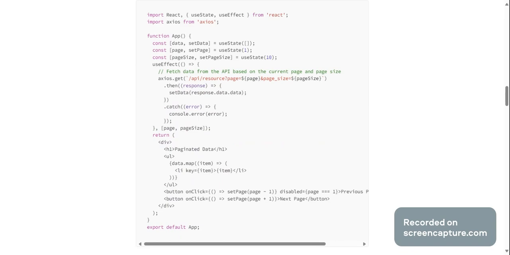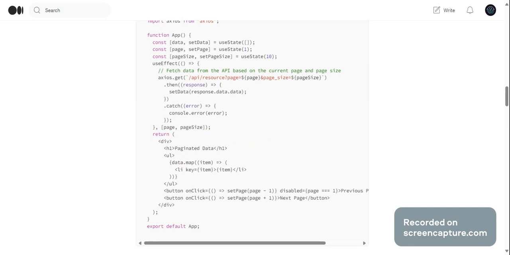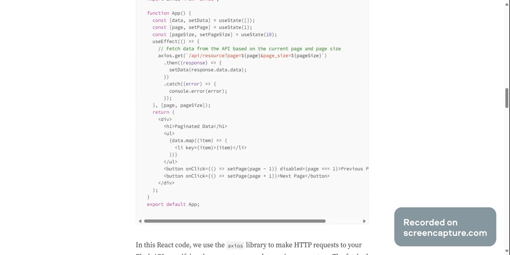So here we call the same API, and we pass in a page size and page, which is something that we'll get from the UI.